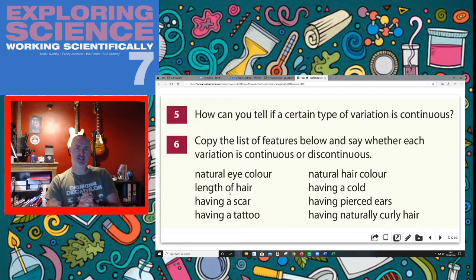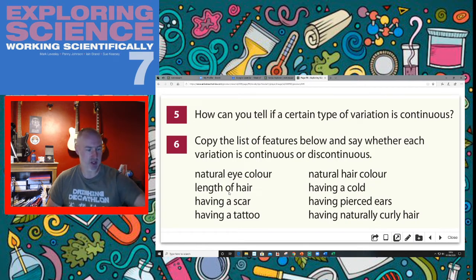Now, shoe size is an interesting one. I use that word interesting loosely. Shoe size and foot size are different things. Foot size would be a continuous variation. Everybody could line up with the different size feet from the smallest feet to the biggest feet. And there will be a continuous spectrum. But if I used shoe size, well, that suddenly becomes discontinuous. Because for shoe size, you're either 9, 9.5, 10, 10.5, 11, right? Or whatever sizes they do these days. If we're doing European sizes, I don't know.